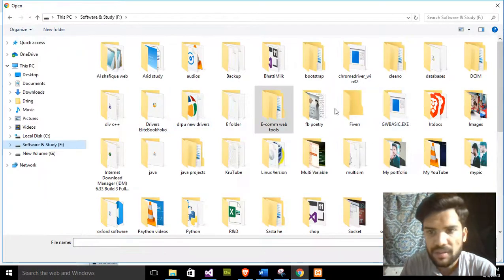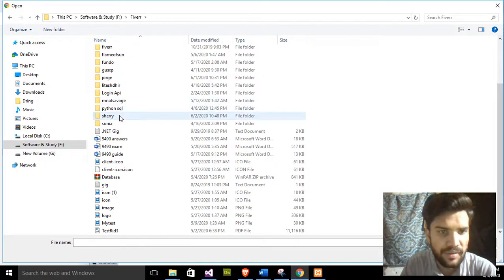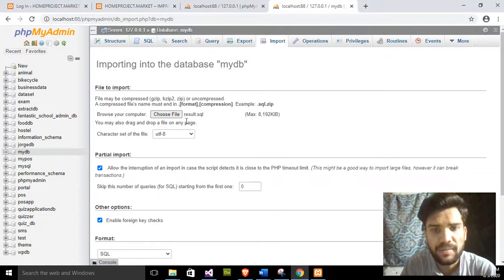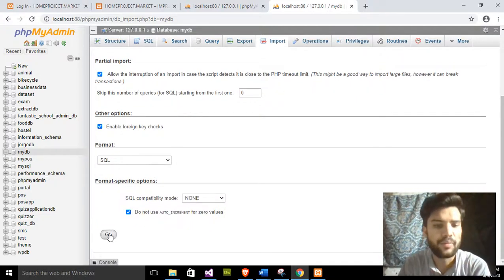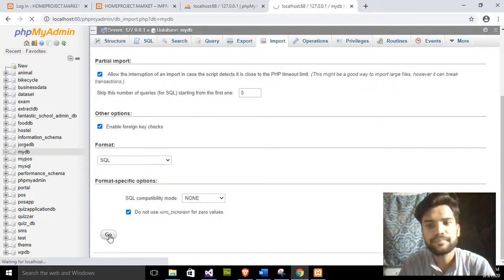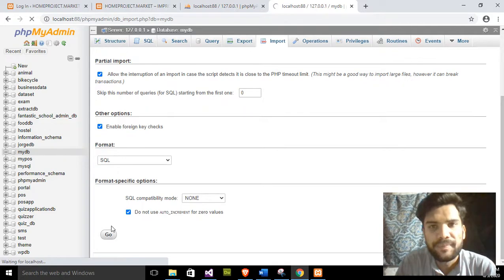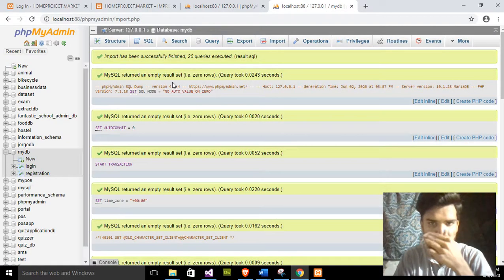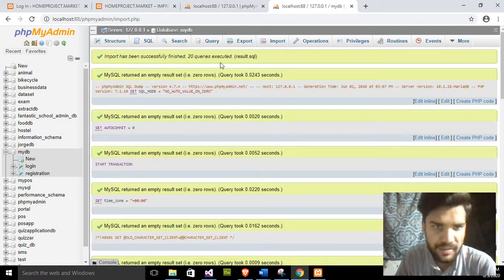You have to choose the database file which you want to import. I want to import the database from the folder, this result db. So just double click on it and go. Now our database is being uploaded.